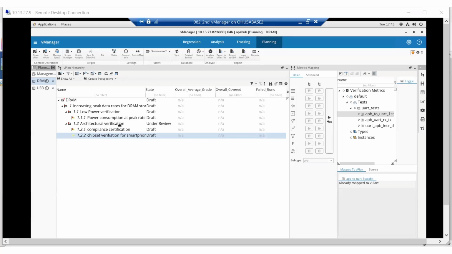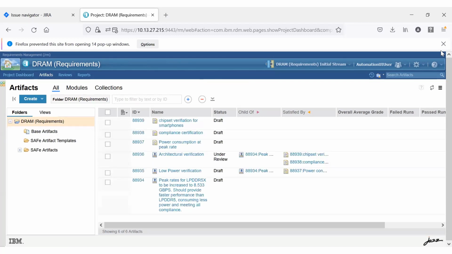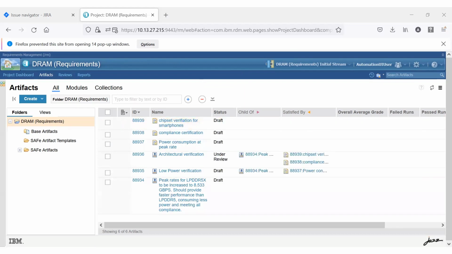This test case should go back to DoorsNG, so let's go to DoorsNG and see if the test case is here or not. Let me refresh it once. The test case is already here, chipset verification for smartphones. The DRAM team, or the DoorsNG team, re-verifies the tests and will mark the requirement as approved this time, signaling to the verification requirement that testing can be started.